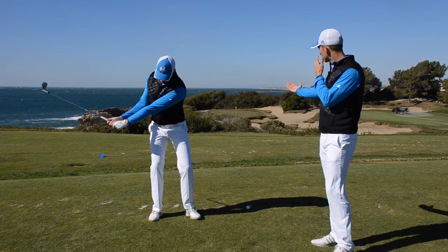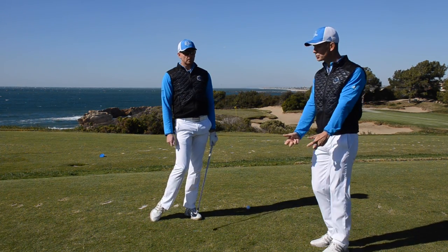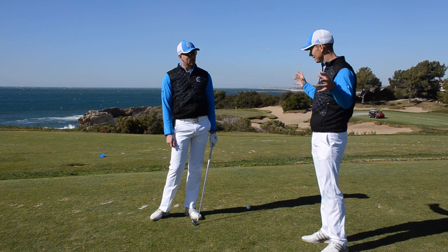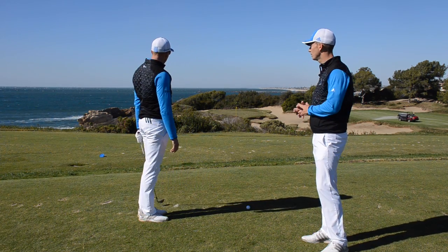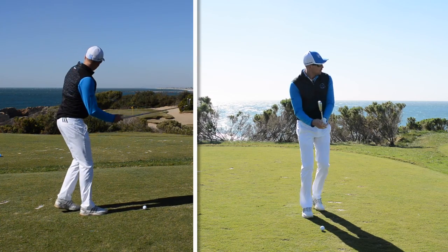Now, we've got 112 yards here. Pierce has actually gone for a 7-iron again. So he's de-lofting the club to take the spin off, but then he's reducing the power just to be able to control that flight a little bit more. So lower loft, less of a swing, less wrist set. We're going to see it go low, but it's going to be a shorter golf swing. It is literally like playing a long chip and run shot. And most golfers wouldn't even think about doing this. No, they would not. Not from 112 yards anyway.